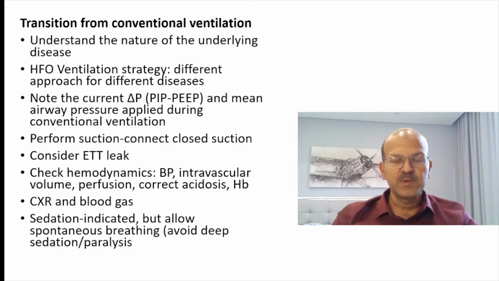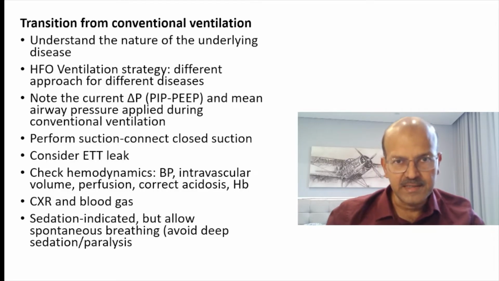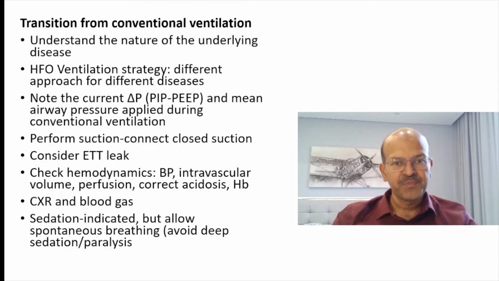The hemodynamics is very important because during the recruitment stage, you will be over distending the lung. You may have a drop in the blood pressure. So you may need a little more filling volume. You may consider a bolus if the blood pressure is on the lower side, or if the echo indicates that the filling could be better. We have to correct the acidosis and transfuse the baby if needed.